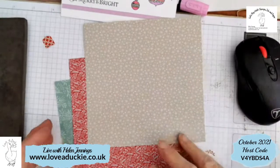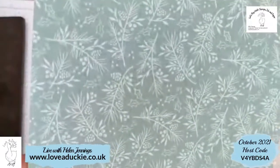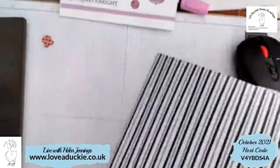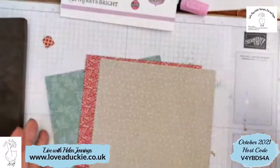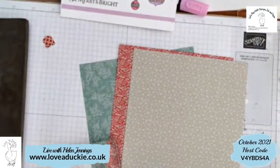Just move that out of the way. And I've got this sort of soft succulent one just here, this cherry cobbler one, and this Sahara sand one, and then I'm going to also use this green stripy one, I think. So what I'm going to do with these, again, I'm going to use these baubles. I'll clean them up. I'm going to use them one at a time this time.